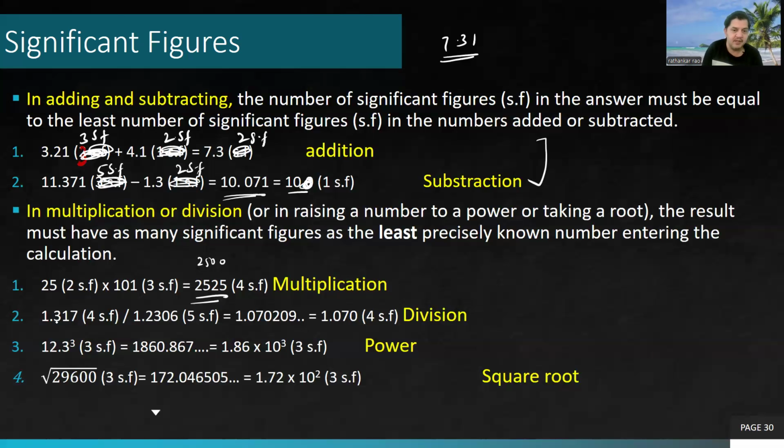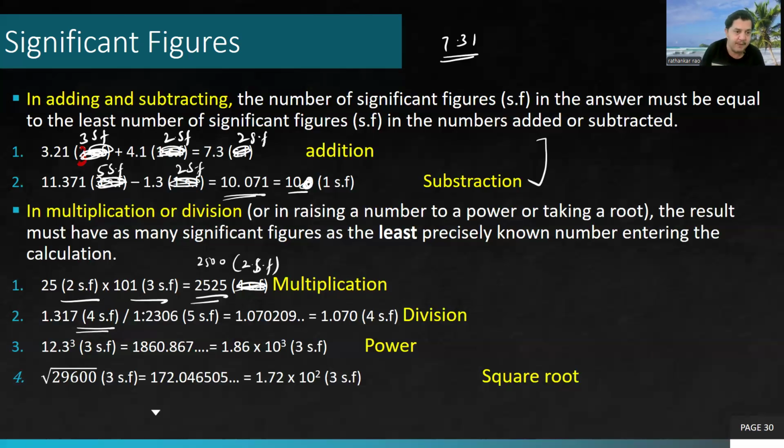Now let us take up here. So you have 1.317, four significant figures here, and 1.2306, five significant figures here. You get a big line of numbers over here. So what you do? You need to represent it with the least values. Here also, I made a mistake. I'm sorry. Here it is two significant figures and 10 with three significant figures. The answer, though you get this as 25, you need to represent it only in terms of 2SF, which should be written as 2500 only. I made a mistake in that.